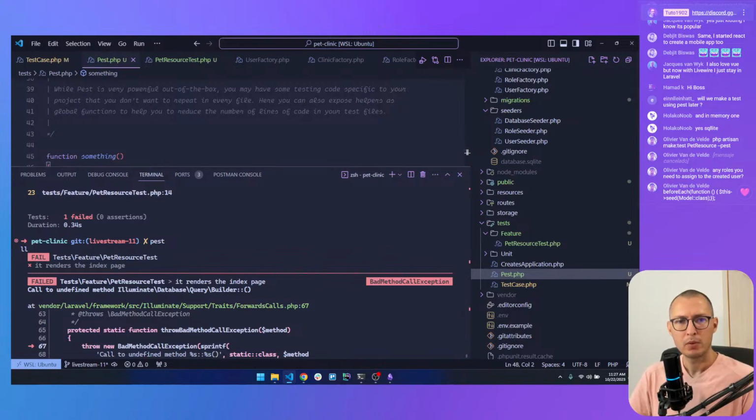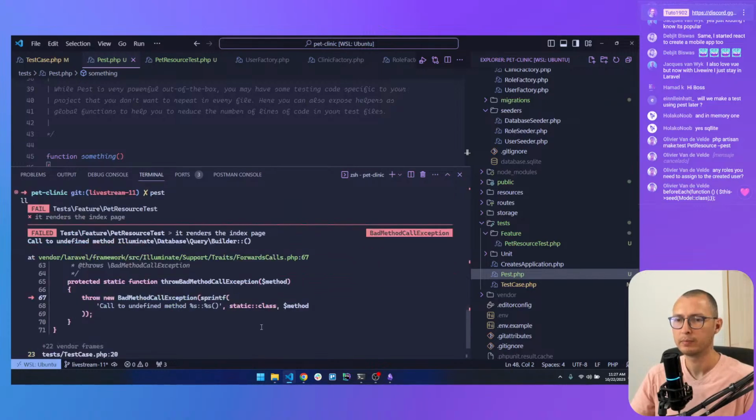Before each function, this seed model class. Model class will be the seeder class. I'm just puzzled by this builder nothing method that is telling me that I'm calling, but I don't know where.